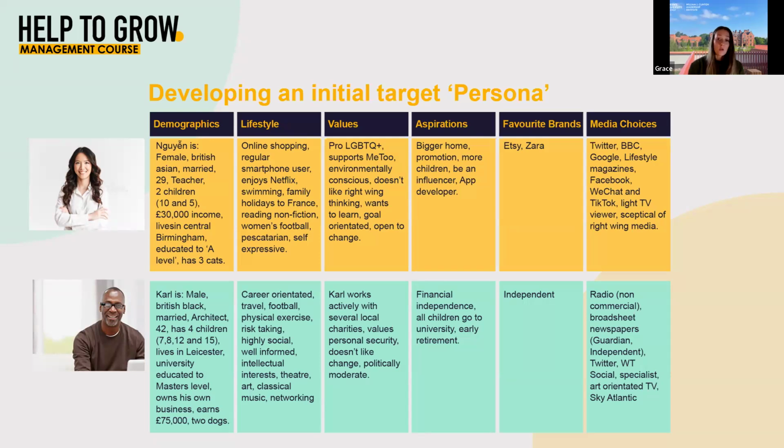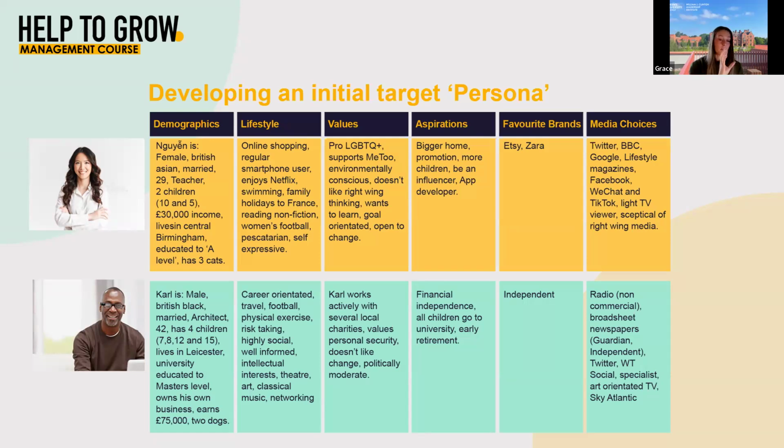You can also do this during the segmentation process. So you can build a persona per potential segment, or you can do it afterwards, which may be more beneficial to better help you understand the target customer and that ideal customer for those who you're actually specifically targeting. So we have two examples on the screen here.